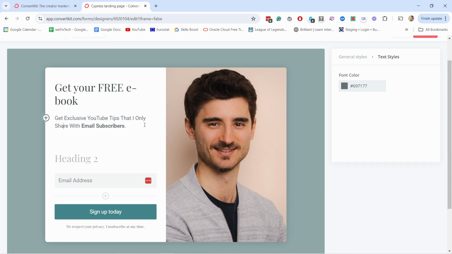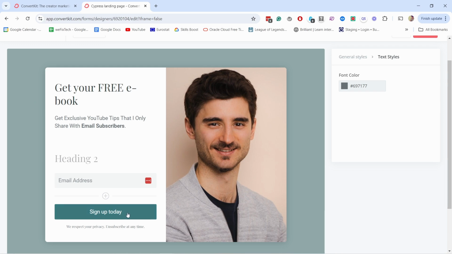Whenever you need to add any other sections here, you can click on this plus icon that appears, and then you see that you have other options. For example, you could add an image or a link and so on. The thing is, this doesn't need so much. This is a very simple landing page where my only goal is for people to sign up, so not so much explaining what's going on here.